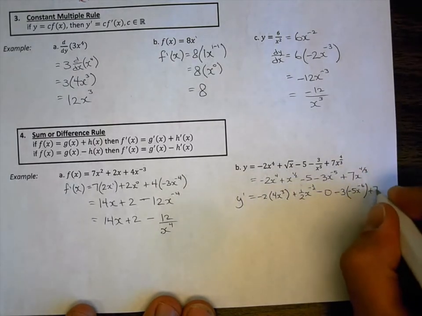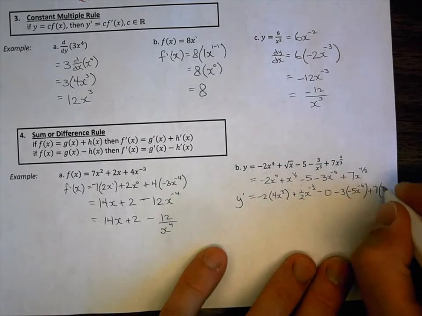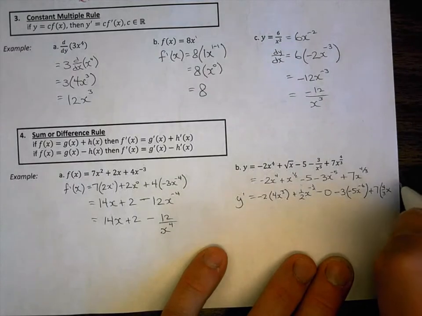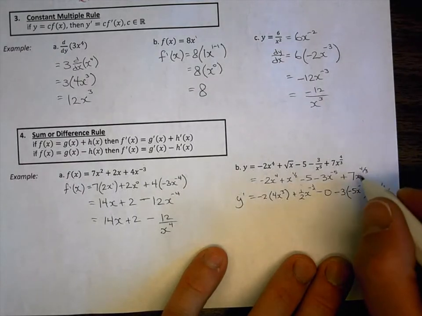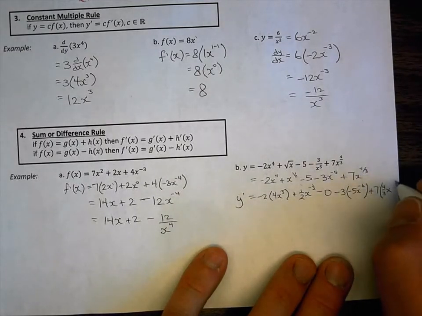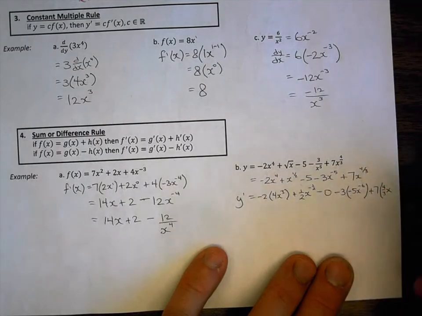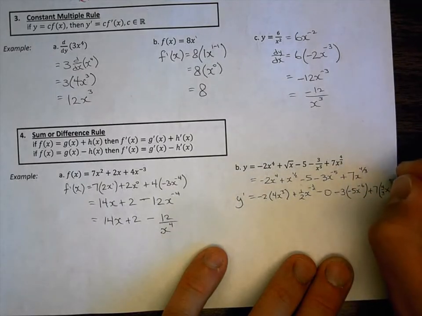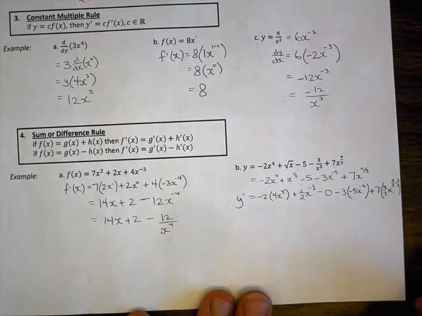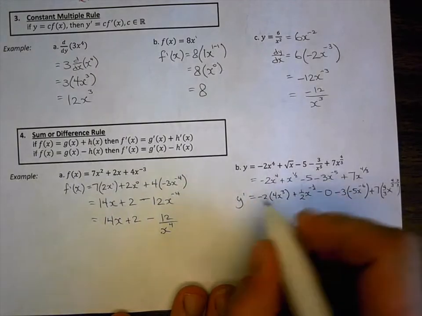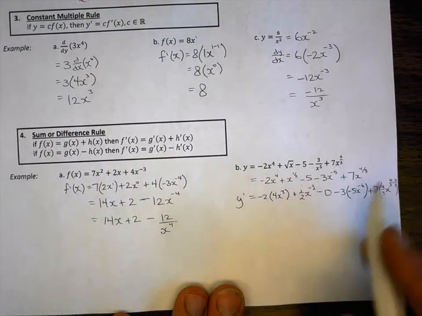Plus 7, can we fit it in? 4 over 3 times x. We have to subtract 1 from this. So that's going to become, you know what, I'll show the step: 4 over 3 minus 3 over 3. Just fit it in. Ugh, looks terrible. Okay, now the calculus is over. The rest is just numbers.